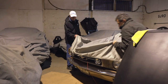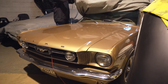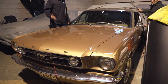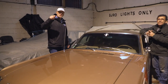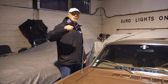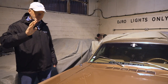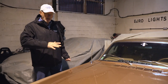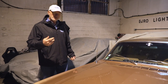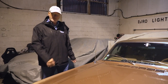So what we have here is a K-code Mustang. K-code means that it came with a Hi-Po 289 engine, which would have been 271 horsepower. It had stiffer valve springs, different heads, a high zinc block, and it had a four barrel, of course. So it was the most high-performance Hi-Po 289 you could buy from the factory.